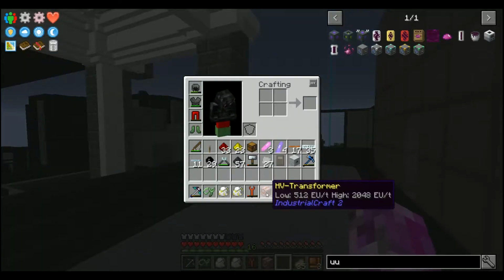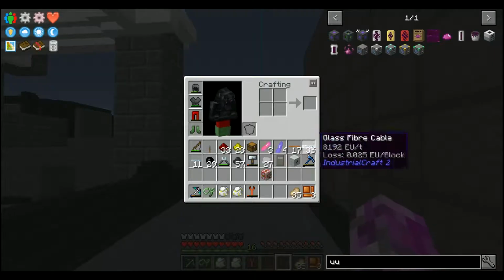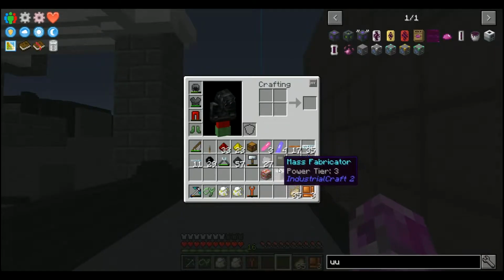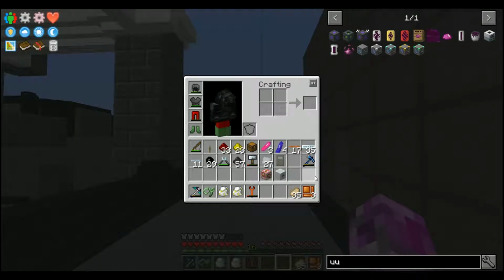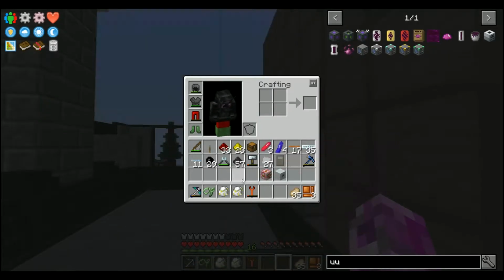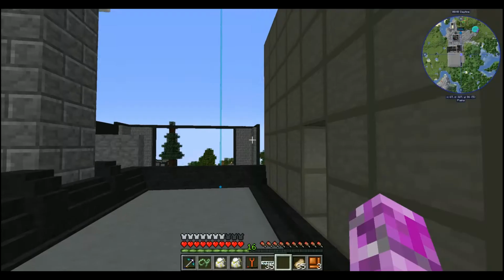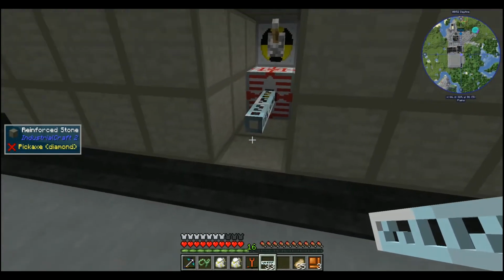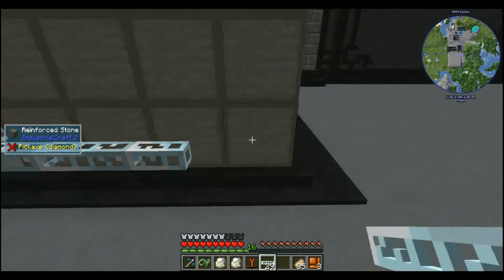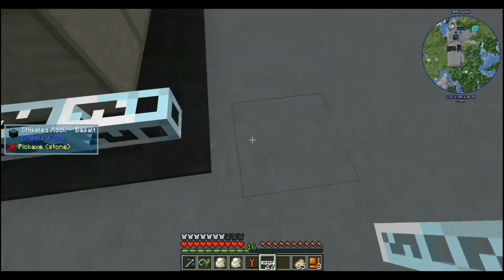Right now, today we're gonna get UU matter production set up. So I got a mass fabricator and I got an HV transformer so that we don't have any more explosions like last episode. But so glass fiber cable, and this is not exactly true regulation, but it'll do.